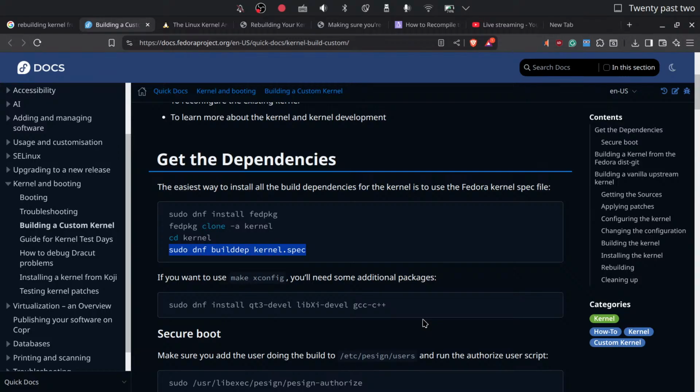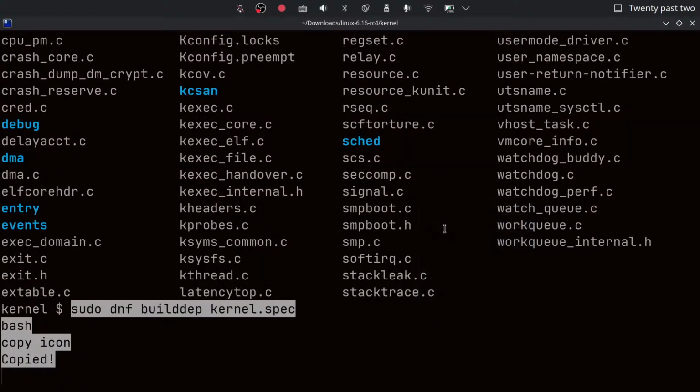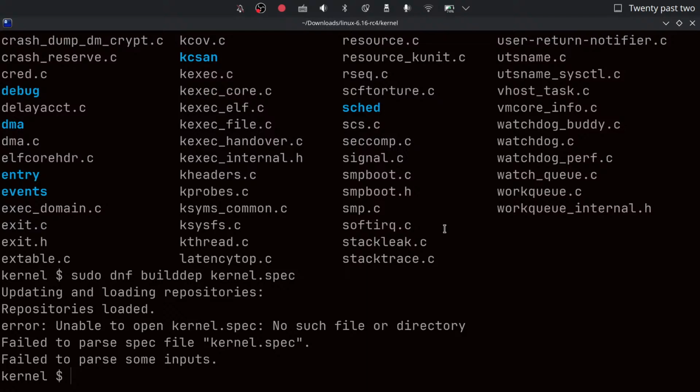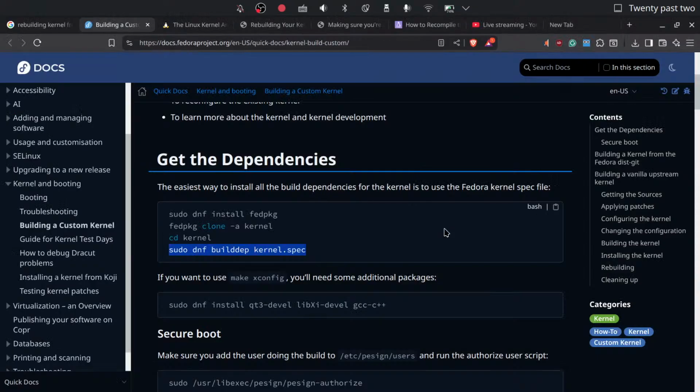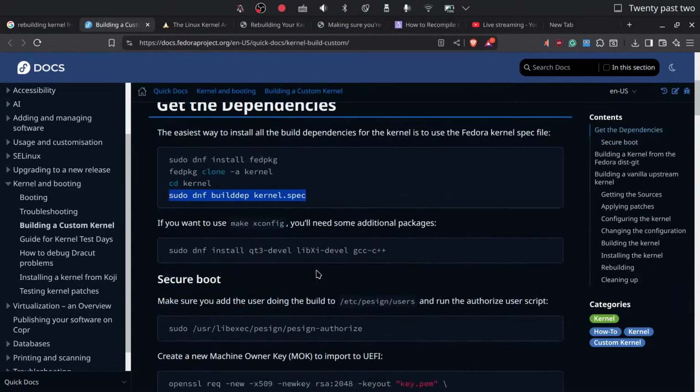What? I really don't know, man. The dependencies.